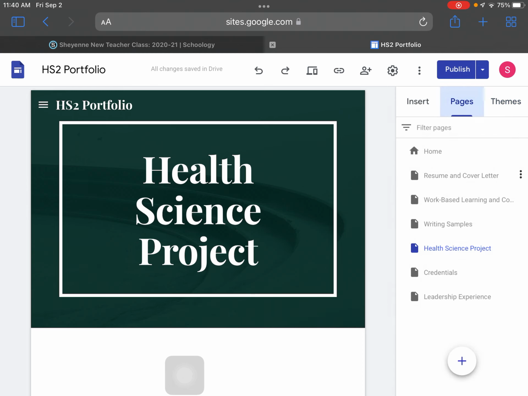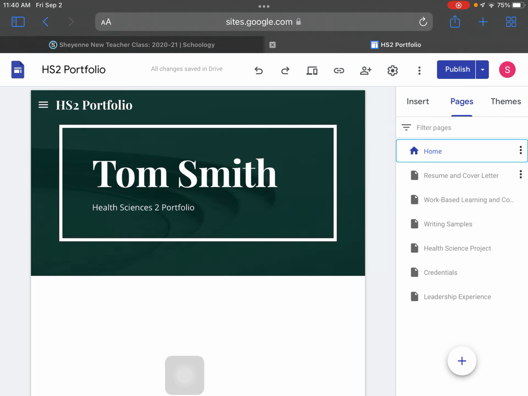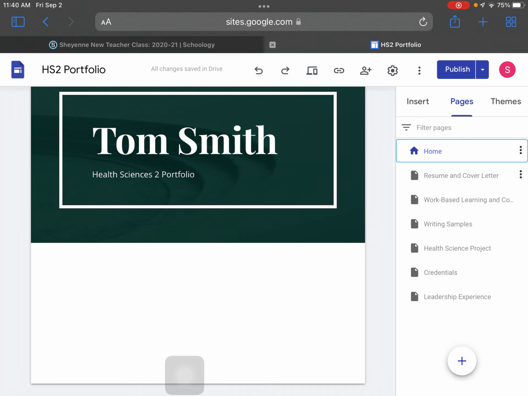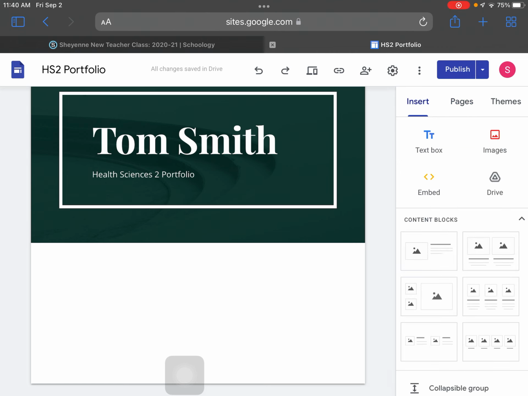From that point, we are simply going to go back to your home page again. On your home page, and this is all we're going to finish with today, we are going to simply have this be your introduction page. The introduction page should just be a format that probably includes a professional picture and a brief biography about you. Your name, your date, and a description of your career goal. So it's a very brief introduction.